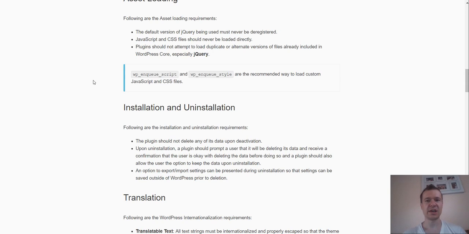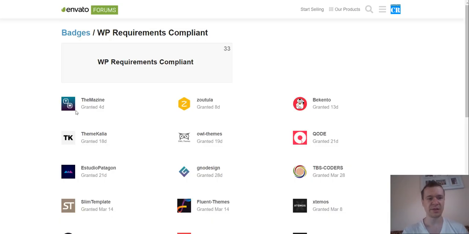Also, they have a system in which they review all plugins from one's portfolio, and if all plugins meet these requirements, then a new badge will be assigned to the profile that has these plugins, the WP requirements compliant badge. I applied for this badge and I was recently accepted.